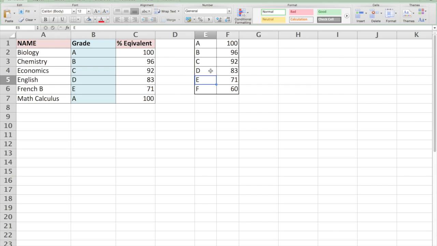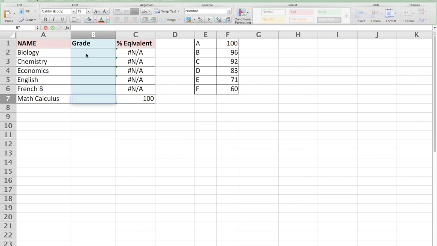Okay? So how do we do it? First of all, you make the table. That's straightforward. Then you make your spreadsheet with an option to put in the grade. As we take these out, you'll see it says NA, no information. I'll just take out these formulas so it's easy for me to show you. This is going to remain blank because that's where you're going to put the grade, and it's in here that you need to do the formula.